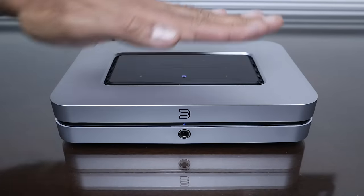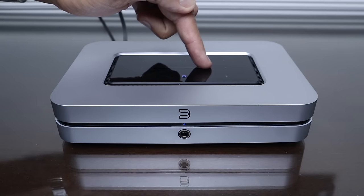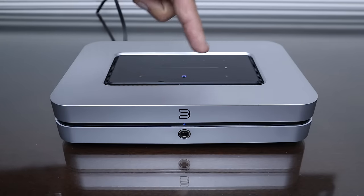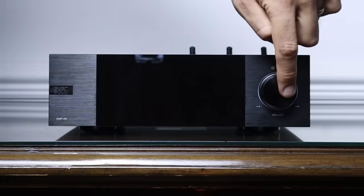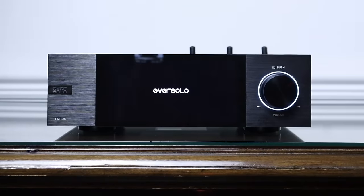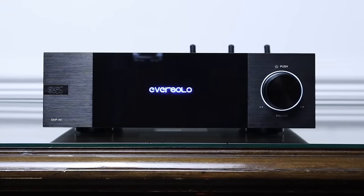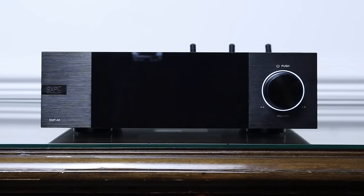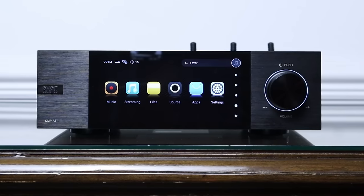The BlueSound Node X proximity controls allow you to operate basic functions. The five dots on the top can store favourite stations, albums, or playlists. You can adjust the volume, play and pause, and skip tracks forwards and backwards — but that's your lot. The Eversolo DMP-A6 has a 6-inch 150mm LCD touchscreen display. It's clear and fast, thanks to a quad-core ARM Cortex-A55 processor using an Android 11 operating system that's been heavily modified. I expected the UI to be intuitive, and everything was logically laid out. I'm not going to do a deep dive into the menus — there are other videos out there for that — but let me cover the main functions.